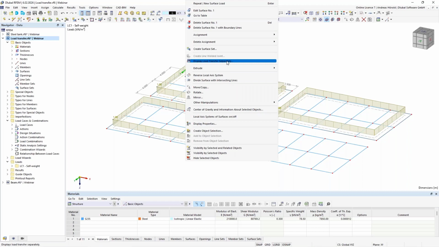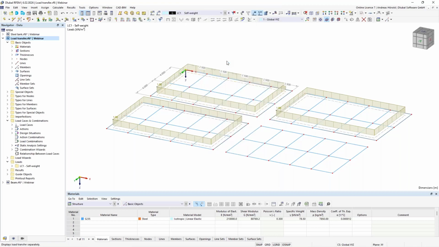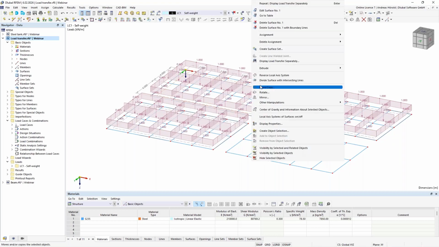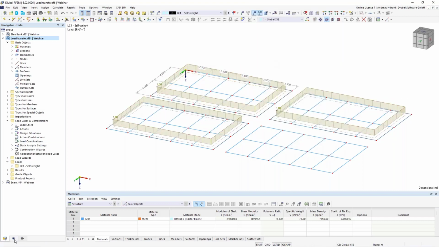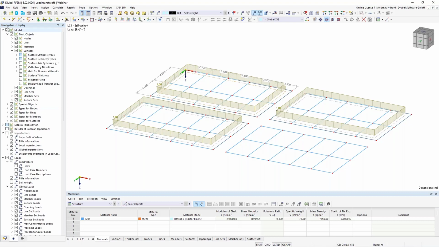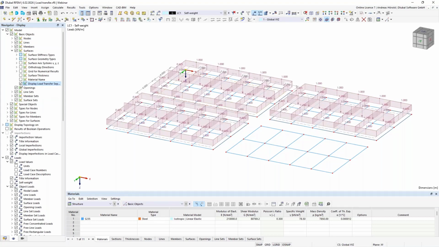Only the display is then separated. So this is the first solution, and I can undo that and use the other solution. In the navigator display under surfaces, you can check display load transfer separately here.